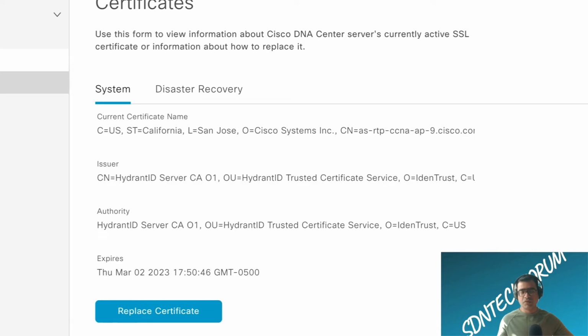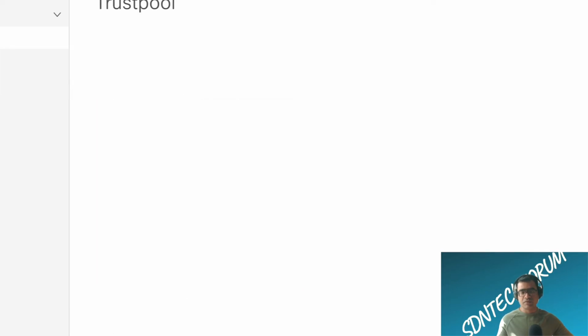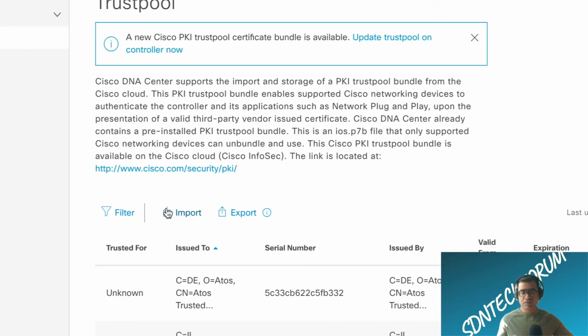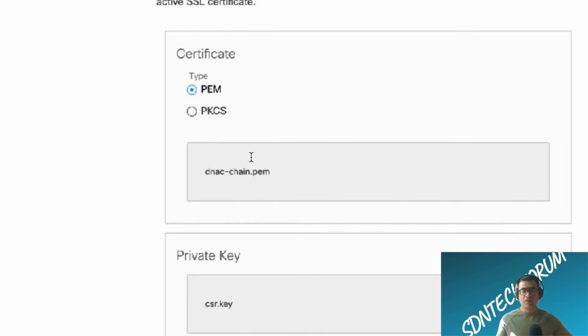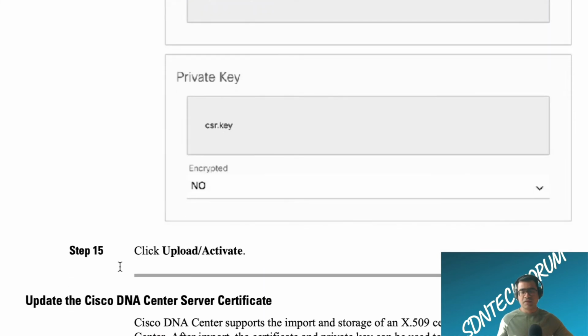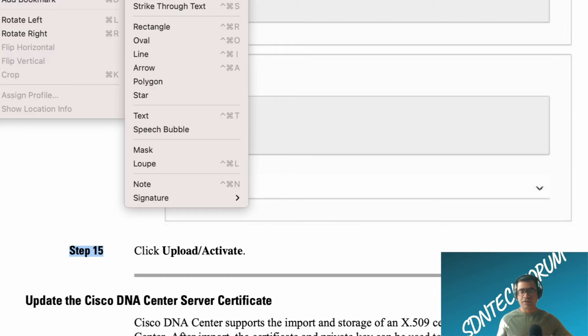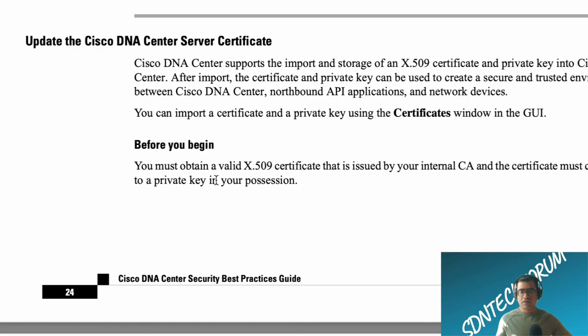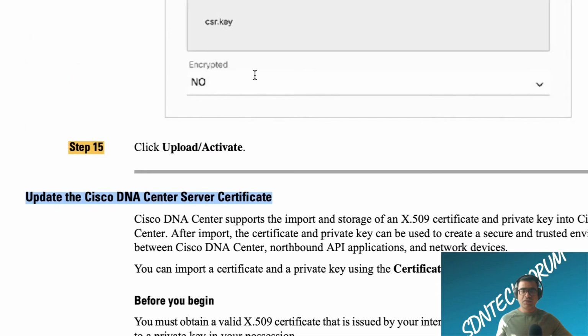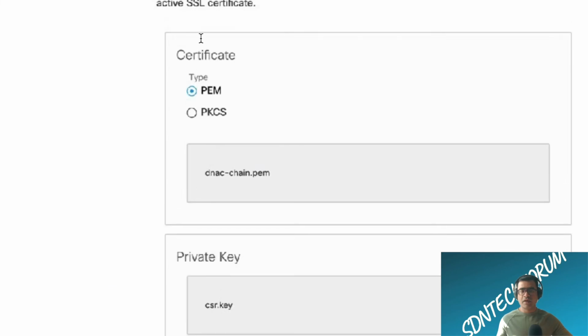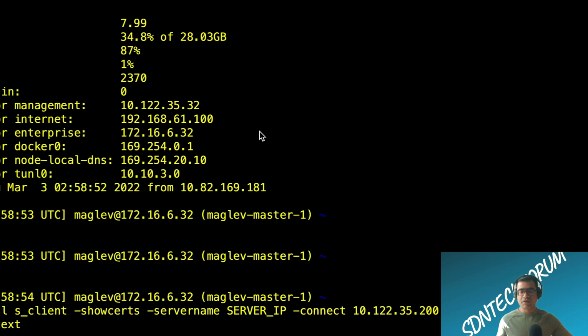Yes, all the new certificate signing request. Here is the trust pool. This is majorly used if DNAC is integrating with other systems, so you can import their certificate. Step 15, that's what we did, and our certificate exercise is complete now. You can proceed with other things in this best practices document, but they actually handle different use cases. So please give this document a read. This is a highly recommended document, and it's updated pretty often, on a monthly basis, I believe.